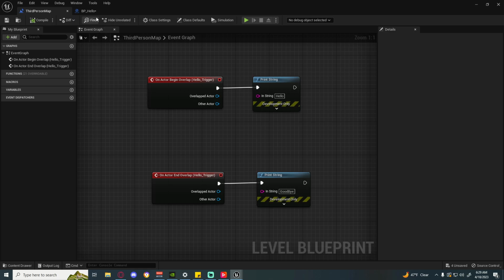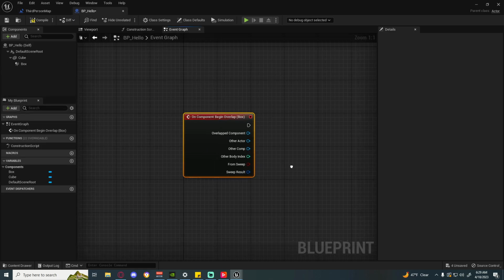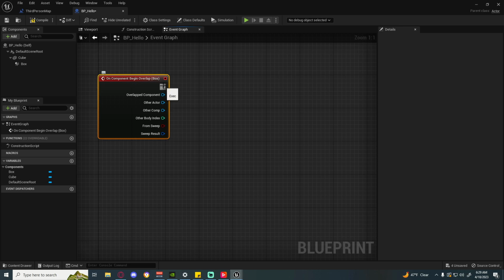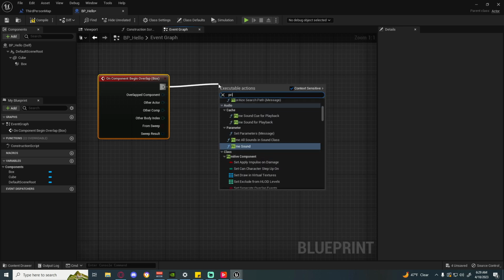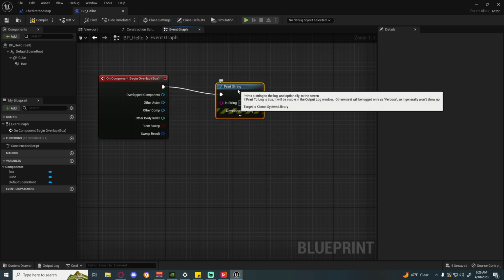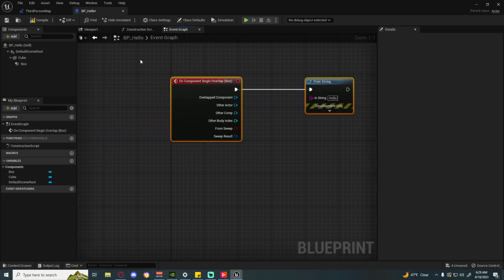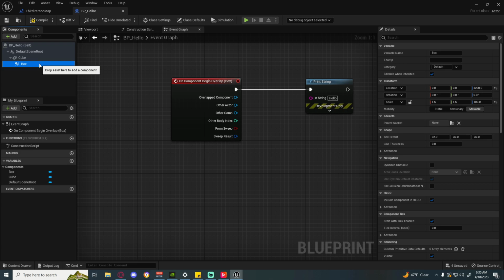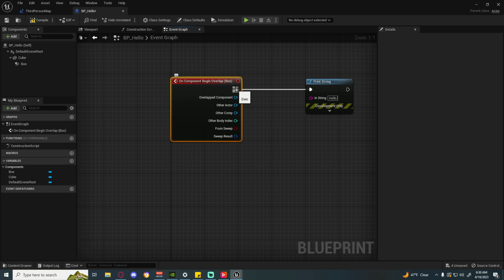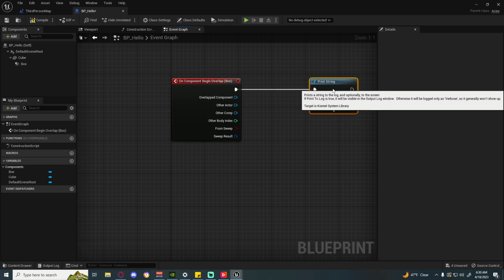So a lot like how we had it in our third person blueprint, now we have the same idea here. Then we can again pull off of here and type print. Now you'll notice that whenever I'm pulling off of this, we get this line between them, basically saying whenever the event of begin overlap is fired, which is something inherent to collision, whenever that is fired off, meaning that it has happened, it will send information to this saying, hey, I now want to do this thing.